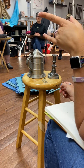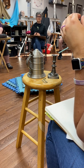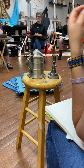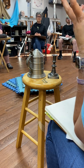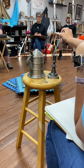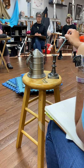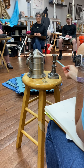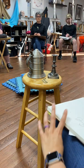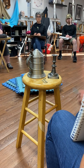So if you have a candlestick at your station, don't do it this time. Because it's just a bunch of ellipses going down, and I'm like, oh my gosh. But what I was doing, just so you guys kind of know, I came and when I hit here, it was like, okay, let me come straight down, hit this, and I went around it, and then I saw how this connects to here and just kept following it around. But you can see I couldn't go all the way around because I couldn't lift my pencil.